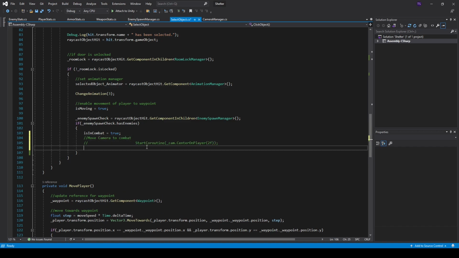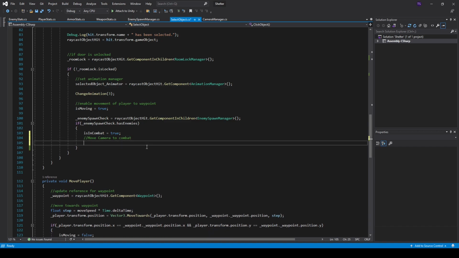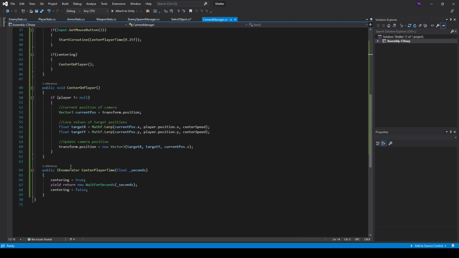And that should be our cam dot, it might be, I think we're going to start a coroutine, right? So let's look at our camera here. Center player time. So we'll turn centering true, it'll run this.